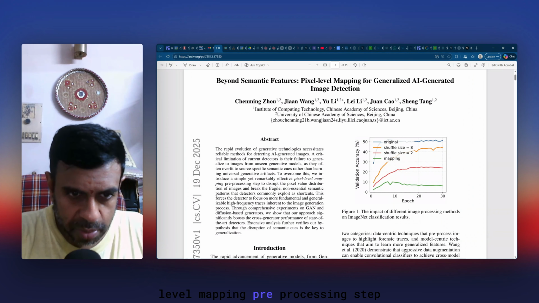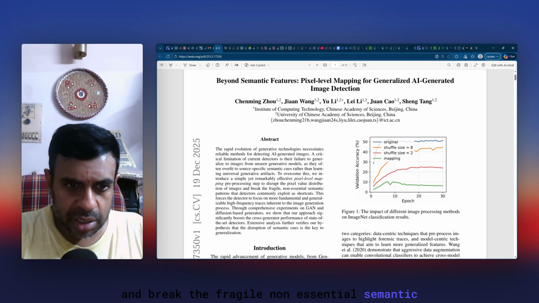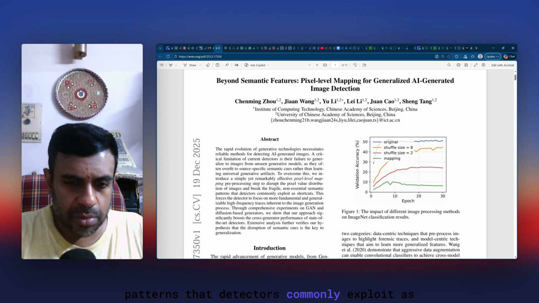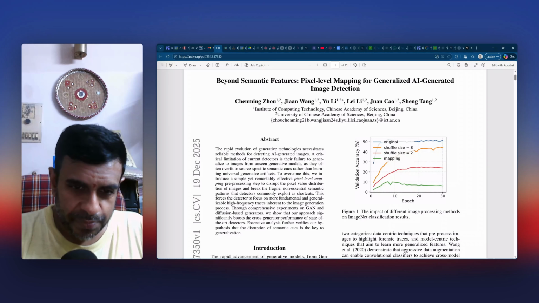pixel level mapping pre-processing step to disrupt the pixel value distribution of images and break the fragile, non-essential semantic patterns that detectors commonly exploit as shortcuts. That's a mouthful.